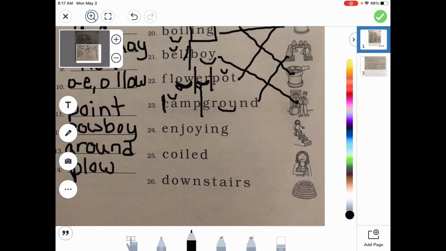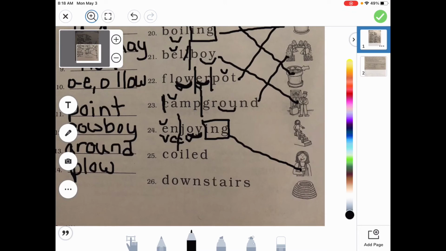All right, look at number 24. What do you notice? It's got that ing, that's right. And then look here. I've got E as a vowel and O as a vowel, and then I've got consonant, consonant. So I'm going to break it up right between there. And on my first syllable, I've just got N. So the E in front of the N is going to be short. In the middle, I just have that OY that I need to connect. So enjoy, enjoying. So which one of these last pictures shows somebody enjoying something? That's right, the little girl smiling because she's enjoying her ice cream.